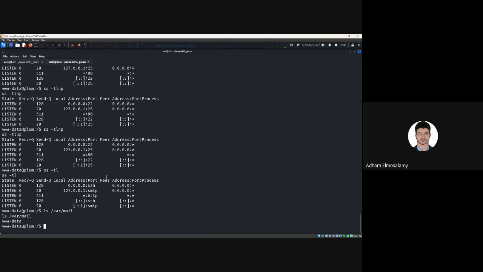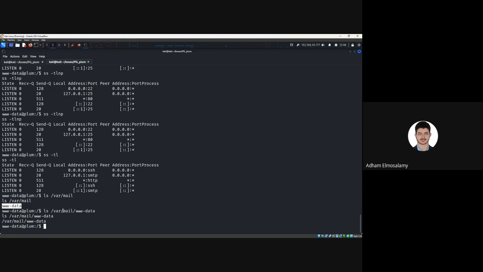Whoa. So there seems to be a particular mailbox for our www-data account, which makes sense because we had a web application, and probably that web application had to send emails like a forgot-password link or reset your password, this kind of stuff. You need a mail account for a web application. So let's see what's inside www-data.